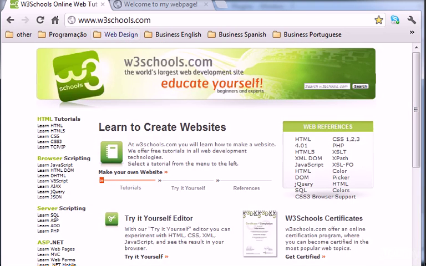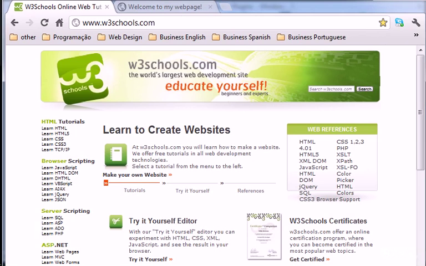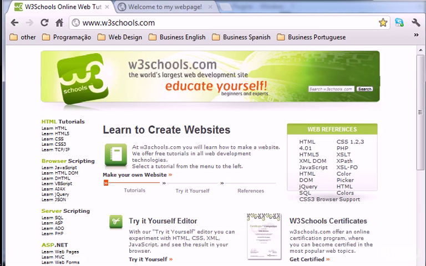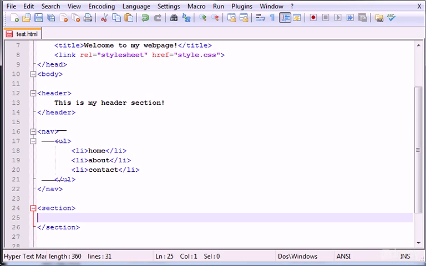So I'm going to create in the code the section, which is this here in the middle, whatever the main part of your web page, whatever is going to be in the middle of the web page. And this navigation here, or this sidebar here with all these links, we call this an aside.